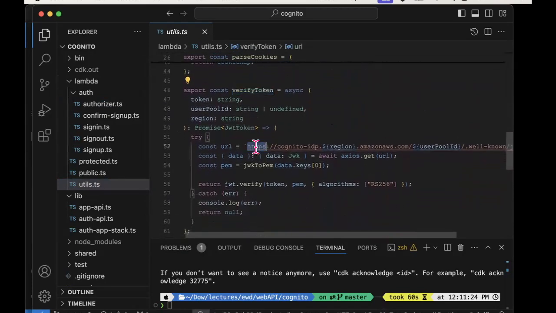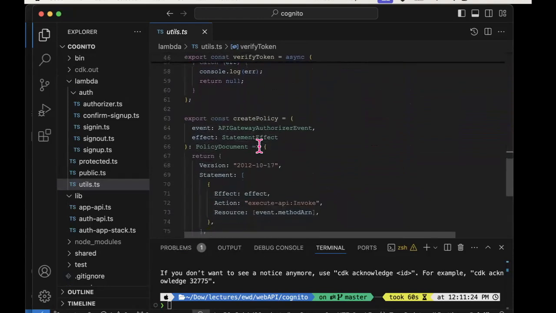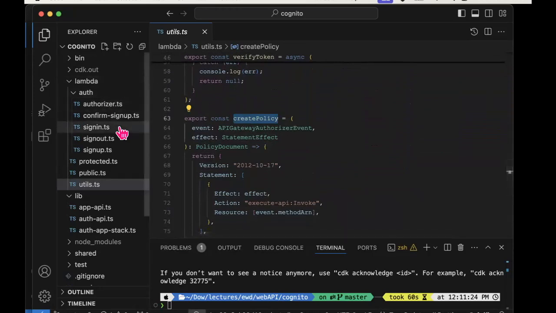It's a Cognito endpoint where we send requests and ask it to verify a JWT token for us. And this is a convenience function that creates an IAM policy for me. You can look through that code, but don't really have to.